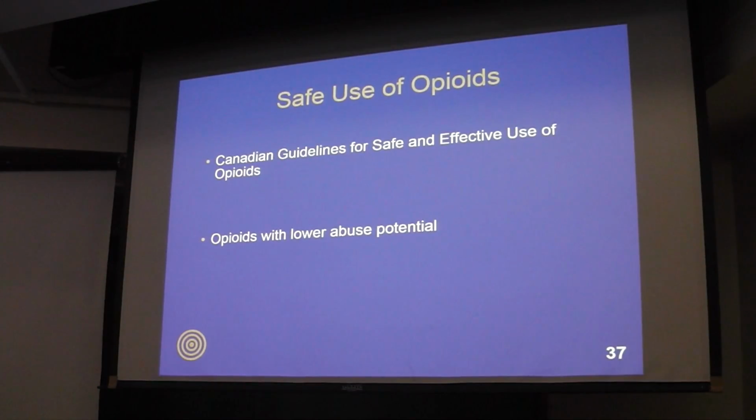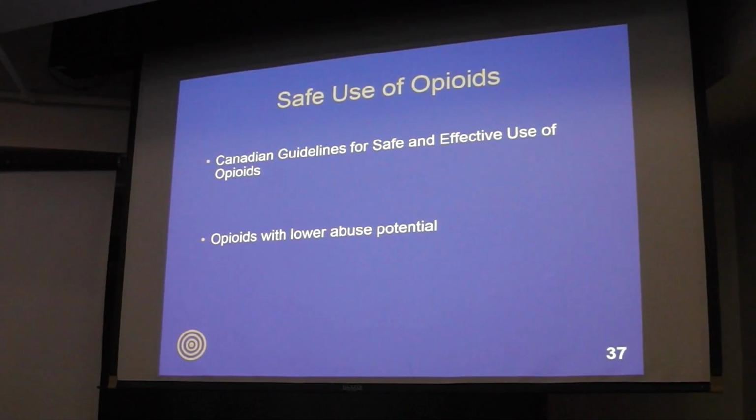Now, one of the concepts I want to tell you a little bit about is that there are opioids out there that have lower abuse potential. So OxyContin used to be the number one abused opioid in the United States, but that is no longer the case because they changed it into a formulation that can't be crushed and can't be injected, so the pills themselves are no longer a drug of abuse. So now there's a lot more increase in the use of heroin and other opioids. And in Saskatchewan, unfortunately, hydromorphone is a big one. It's misused for intravenous drug use or smoking or snorting.